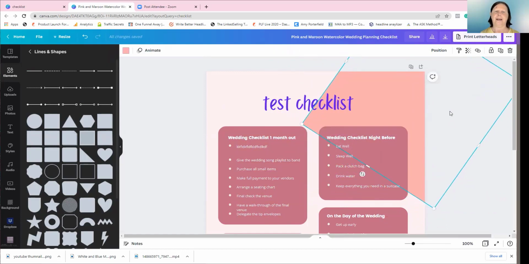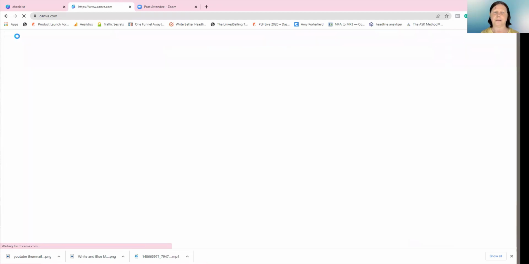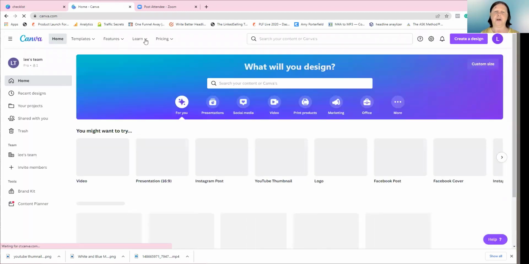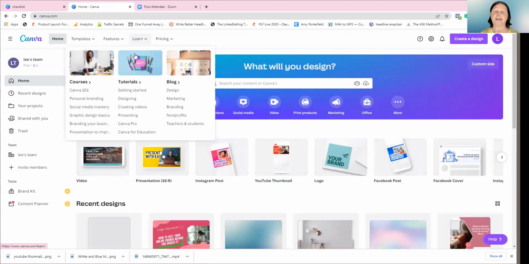What I like about Canva as well is that there's actually a learning area. So if you go back to the home base, up here you've got the Learn tab, and this gives you all your tutorials, all your courses, everything that you need to learn to help you use Canva a lot more productively. As you can see, it's so easy to use. Play around with Canva, go to the learning area and start to educate yourself and go through those courses as well.